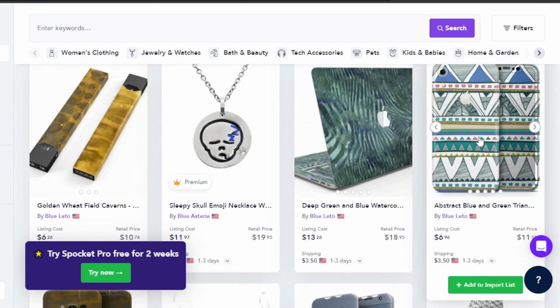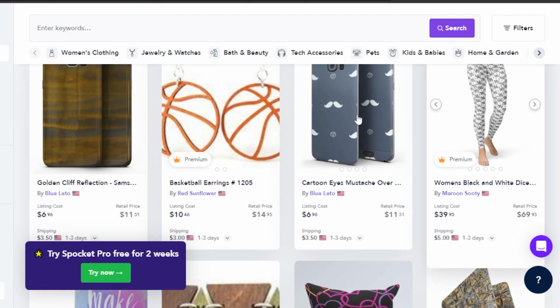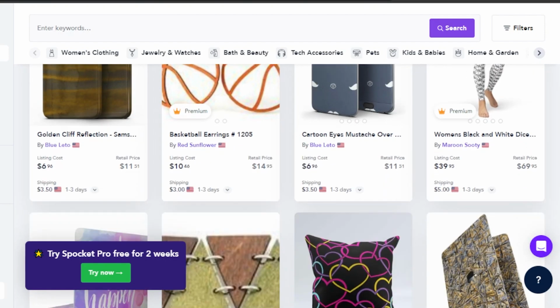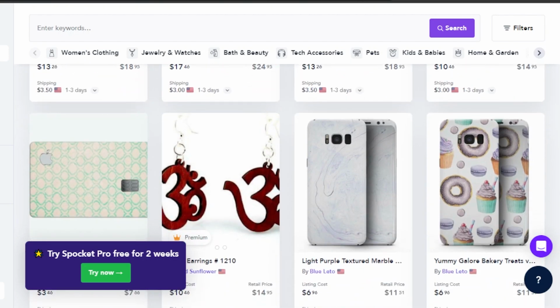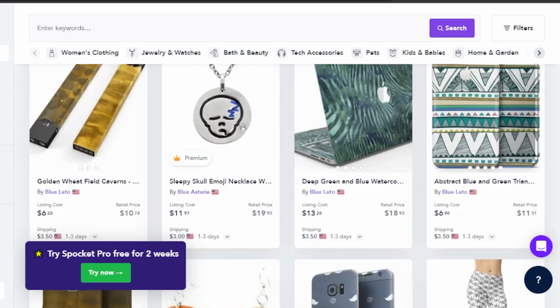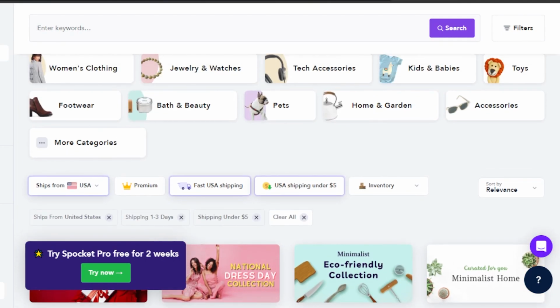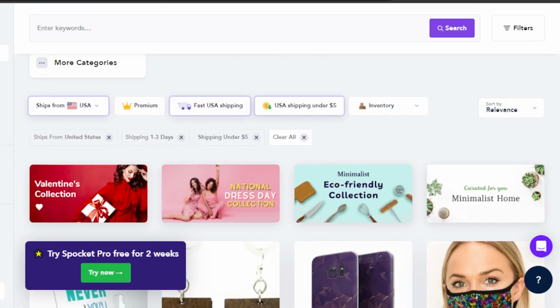Let's say this is again a phone case. The price is quite similar to the one that we just saw, around about $6. This one as well. Similar pricing. The delivery is just like $3. And then we have the delivery time of 1 to 3 days. So here I will just choose the right product for myself and it will show me the supplier as well. So this is where we find the dropshipping suppliers for our US and EU based products.